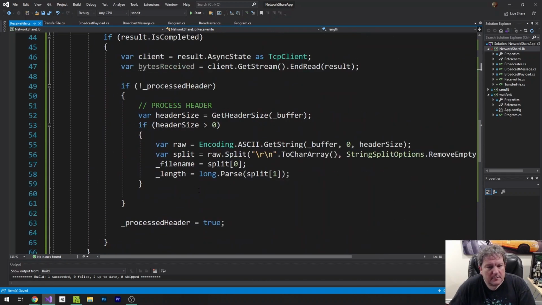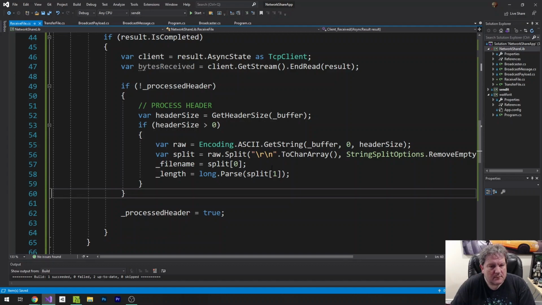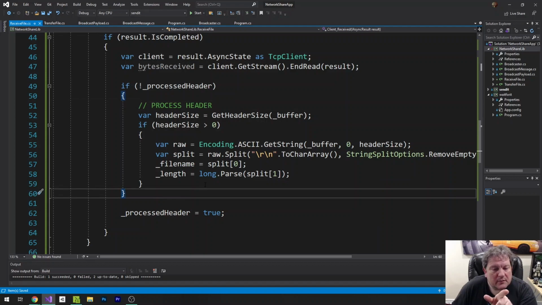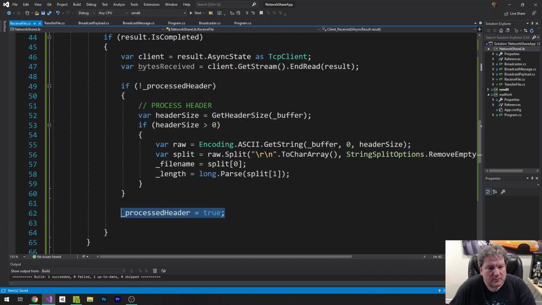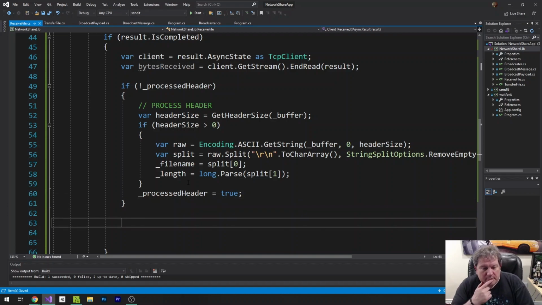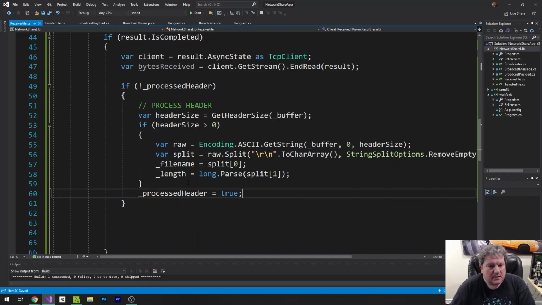Now let's do, so now I want to copy the remainder of the bytes into here. Oh yeah, I want to have processedHeader true. That there. Okay, so now that we've done that, I want to process the remainder of it out.